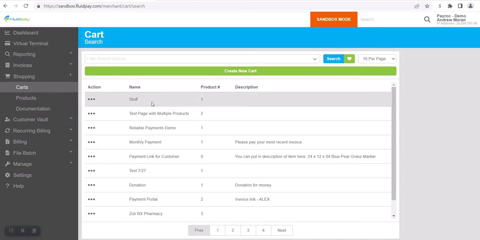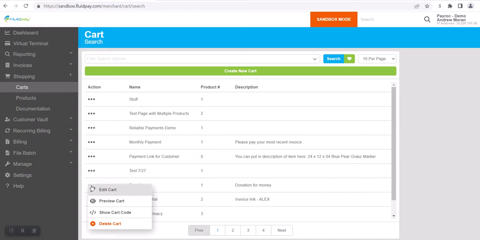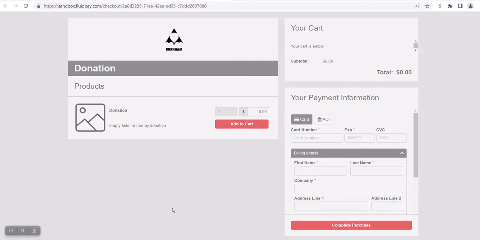So to do that, let me see, this one actually says donation, but it's pretty much the same idea here. So let's preview this one. This is what the hosted payment form looks like. So basically if you went to this URL, this is the payment form. You could either make it tied to your website or it could just exist on its own. And when they click this form, in this case it says donation, but this could say invoice payment, for instance.